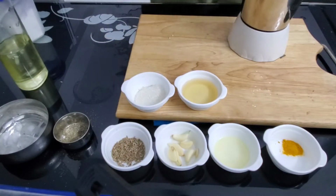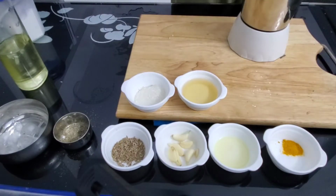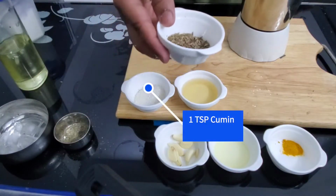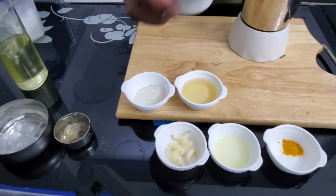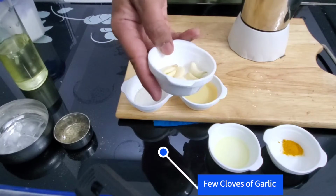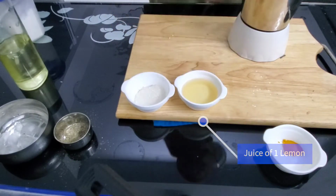I'm going to keep this aside. You want to break them a little like that. Along with that, you want some aromatics. So for the aromatics, we have some untoasted cumin seeds. So this is 1 teaspoon of cumin seeds, a few cloves of garlic. This is about 5. This is juice of 1 lemon.